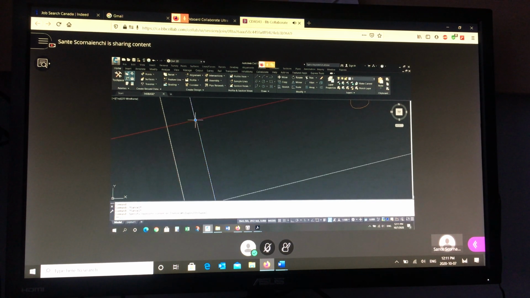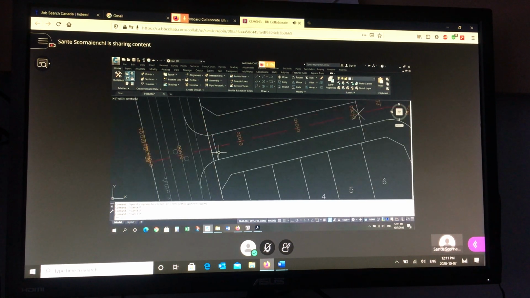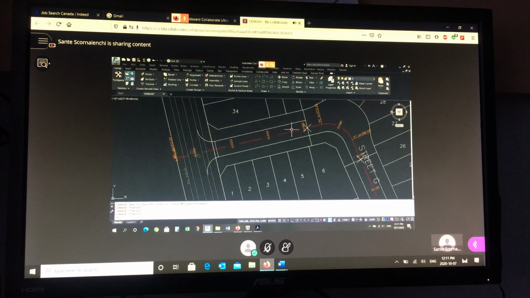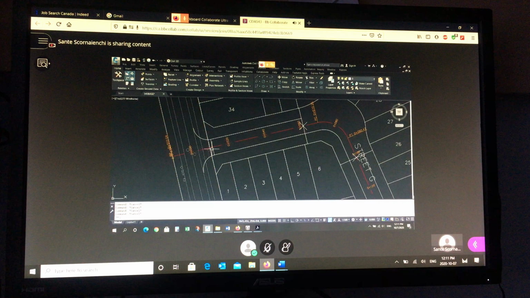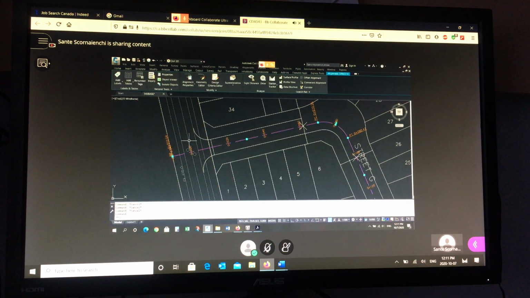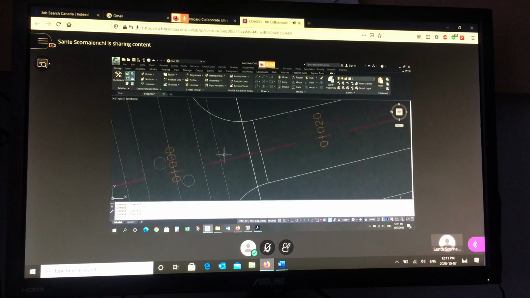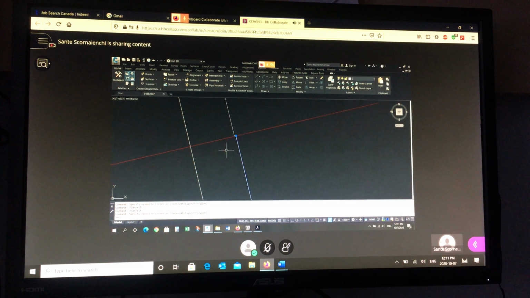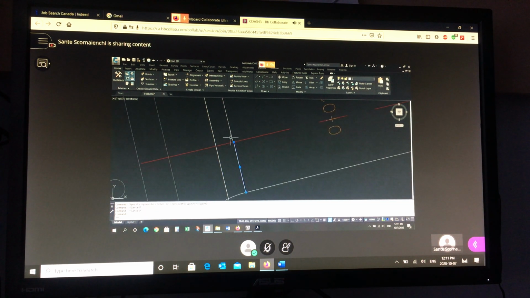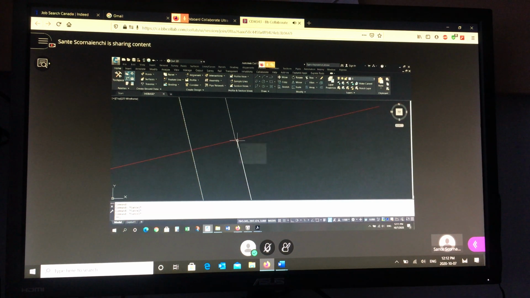The only time these are directly across the street from each other is if you're designing a road at 90 degrees to a new road. So two new roads at 90 degrees, these will be exactly across the street from each other. But when you're dealing with an existing road and maybe the angle between this center line and this center line are not exactly 90 degrees, then you're always going to get a bit of a shift. Okay? It's not going to be perfect. Of the two, the one closer to the inside of the subdivision, the one furthest away from the intersection dictates. So you want to put a point right there.